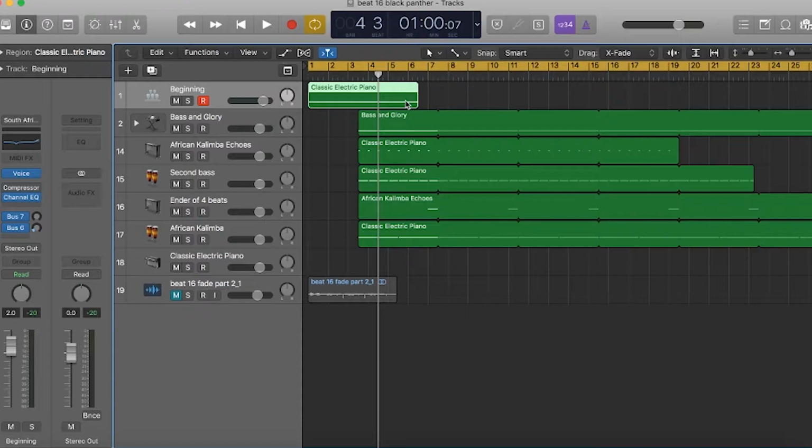But I was looking at different tutorials on how to fade that out. I couldn't find anything for the green. So what I ended up having to do was save this sound as an audio file. From that audio file, I went to a different software, faded that, which is this part here, this beat 16 fade part 2, and then I just put that into the song. So now we have that little fading part out. So let me go ahead and play this part again so you can hear the fade.